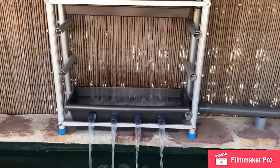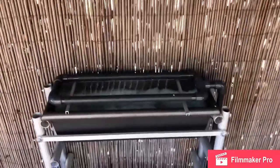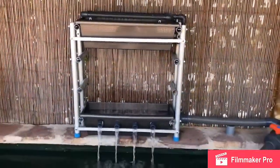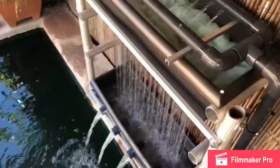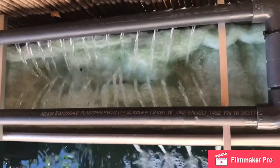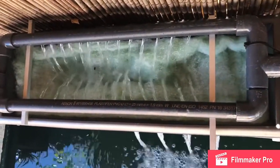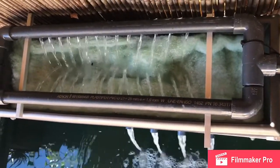This is my first test of it, as you can see. I put the spray bar on and I put a bit of sponge at the top, a bit of floss to take the bigger dirt particles. You can see the floss there better, look. That was just with the two trays in, obviously. I've got two more trays to go in there. And that floss, I don't hardly change that now. I change that once every couple of months, really. It just stops all the big thick particles going through.